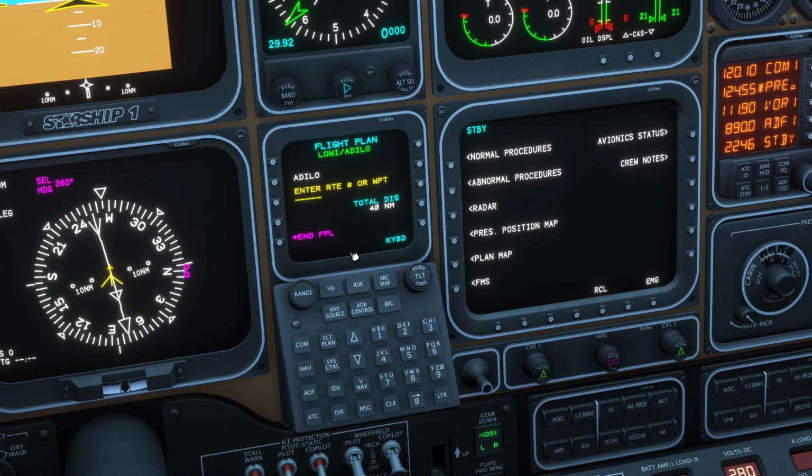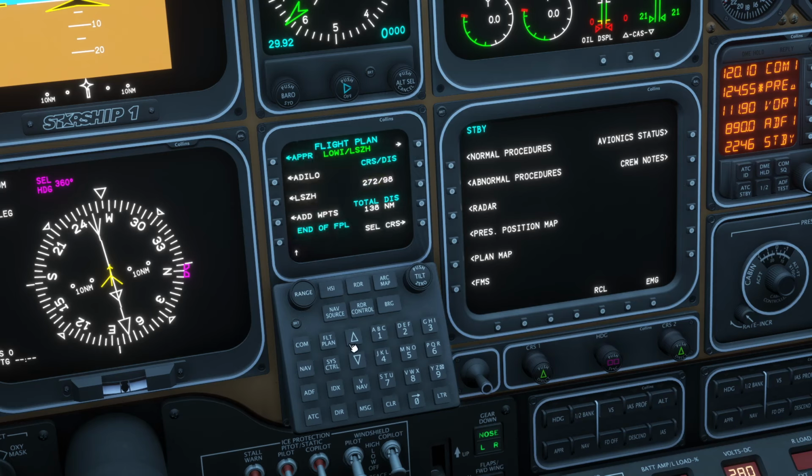enter. Okay, now I know I did that kind of quickly. The keyboard goes away quickly, so you have to type, if I type LSZH, which is Zurich, right? I think. LSZH, is that our destination? I'm pretty sure that's our destination in Zurich, right? So, yeah, LSZH. Lima, Sierra, Zulu, Hotel. Okay. Now, I can end the flight plan, right?